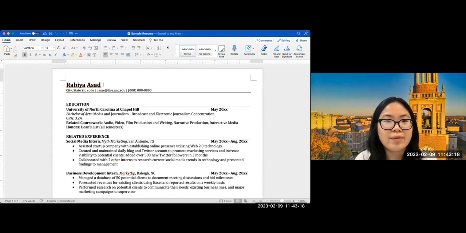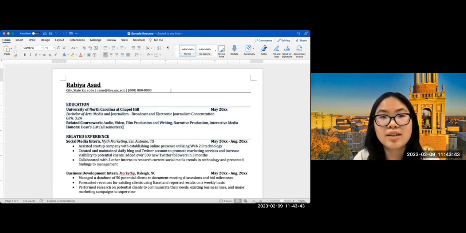And then for font, your name will always be a couple sizes larger than the rest of your text. So most people have it around 16 to 18 point font. Meanwhile, for the rest of the text, it'll be around 11 to 12.